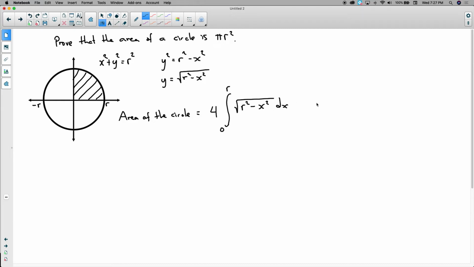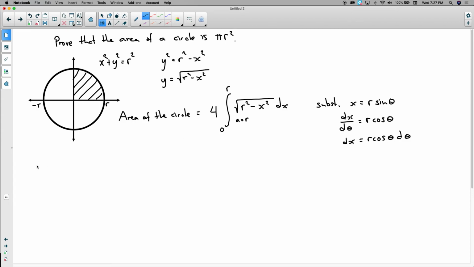Again, this structure is here, so our substitution is going to be x equals r sine theta. I might squeeze in here that a equals r, since this is denoted by a squared and the substitution involves a. So there we have it. Let's go with dx d theta, and that would equal r cosine theta. And dx is what we're after. So dx is r cosine theta d theta.